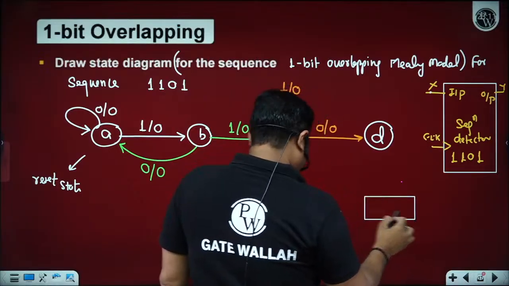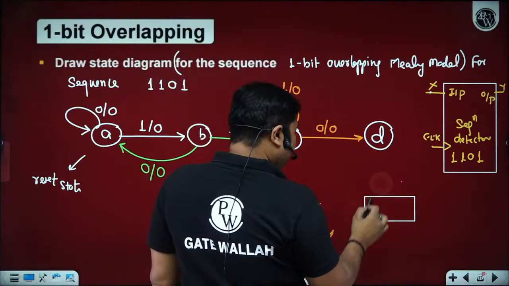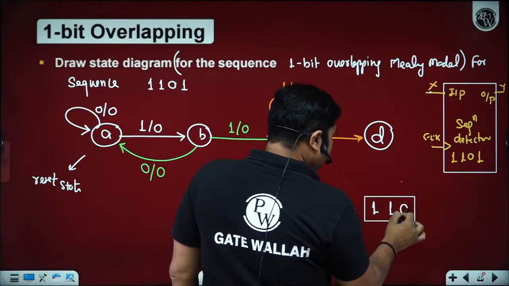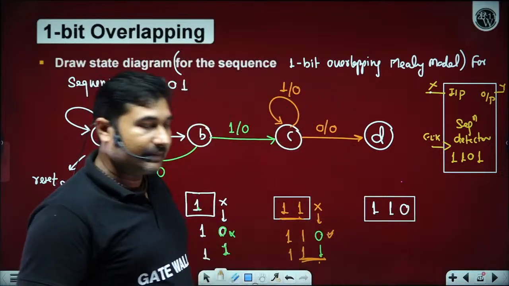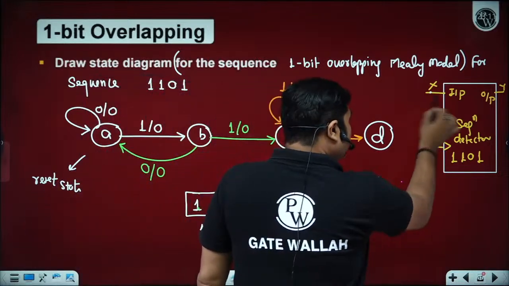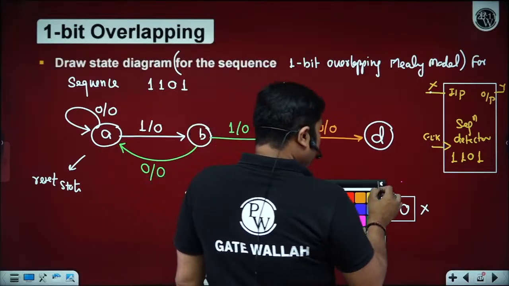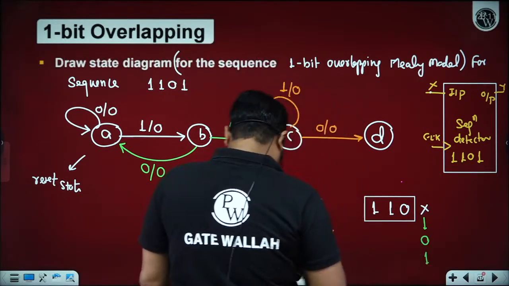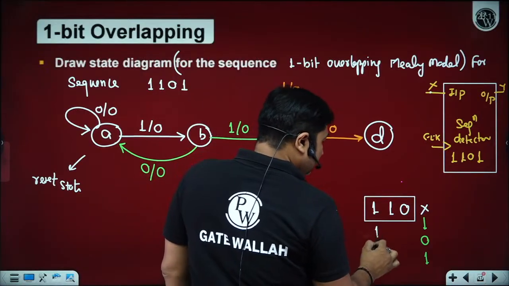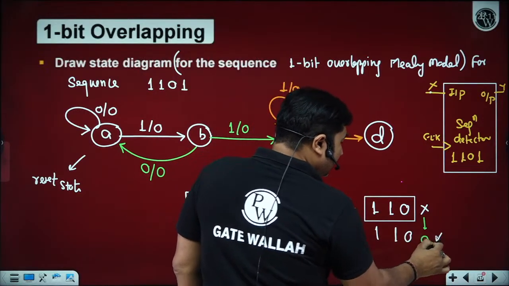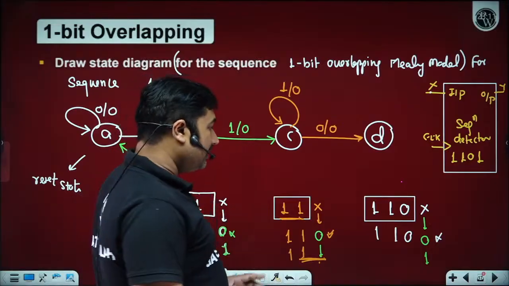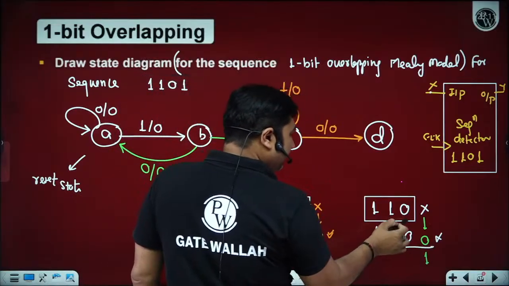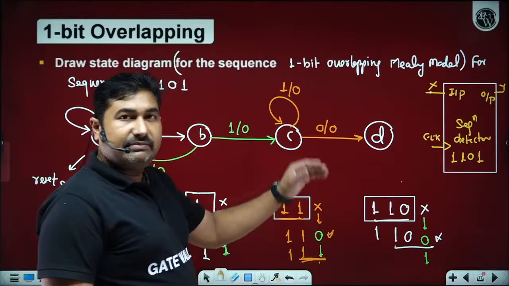If you observe state D, if you have reached state D, it means already 3 bits in the sequence have been detected. Now the input X onto the sequence detector may be 0 or 1. If we are getting 0, then what does it mean? It means this is not the required set of input sequence. Under such a condition, you have to compare the last 3 bits with the 3 bit state. If it matches, remain in state D.